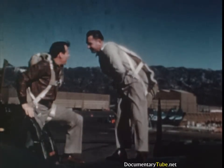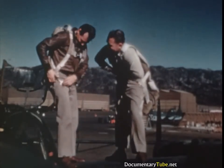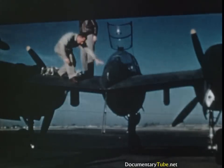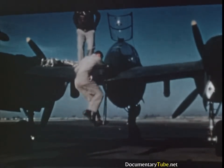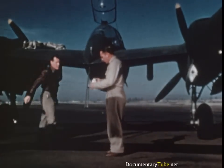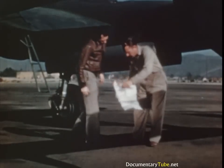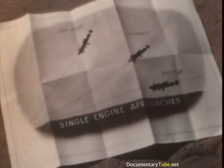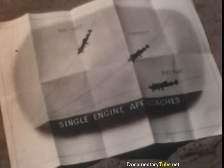Boy, if I'd known how easy that baby flies on one engine, I'd never have bothered. Well, it's not easy, and it's not hard — just know how and practice it. A too-bad approach on single engine is definitely bad; it'll result in undershooting the field. A high approach can be made by diving down and leveling off short of the field. But the recommended approach has been found to be the easiest as well as the safest. It's okay to use some power until you actually contact the ground.